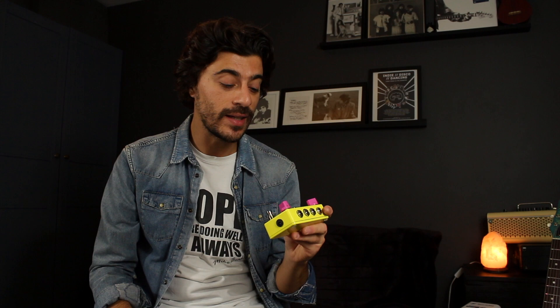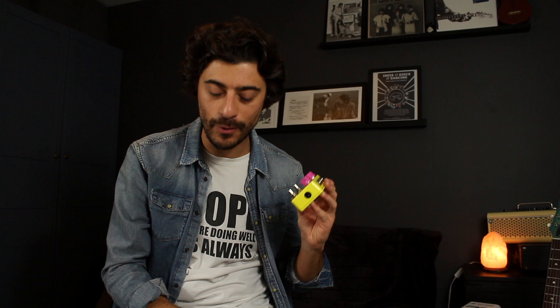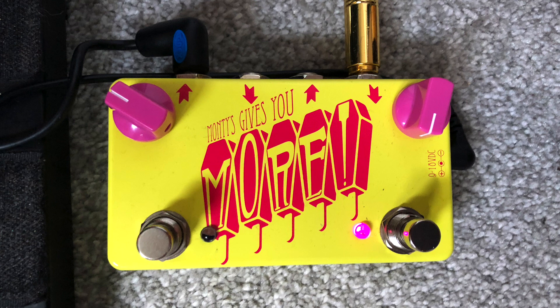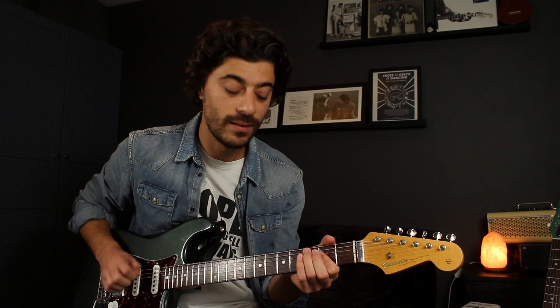I actually did it in a recent video. But even when I have the knob off, you can add a nice little bit of sparkle to it. Let me do that right now — you're going to have to take my word for it because I haven't got another camera set up. Technically no volume is being added, but it's adding a nice sparkle to it. So this is the pedal off — and then add it in. It's adding a really nice little magic sparkle, a bit of treble added on top.